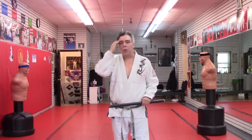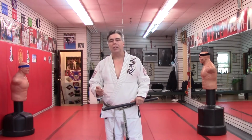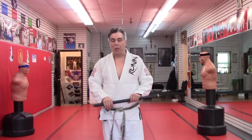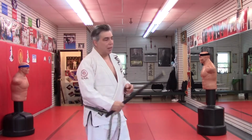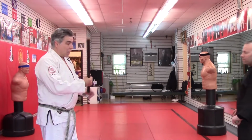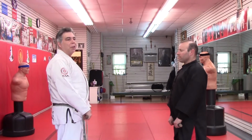What we try to do is get the muscle memory going so that the body automatically understands the angles that are coming, and it makes it that much simpler for you to be able to defend. Okay? So, Pete, can I borrow you with your stick, please? Now, if I'm standing this far from Pete, we have something which we call the 3-foot rule.